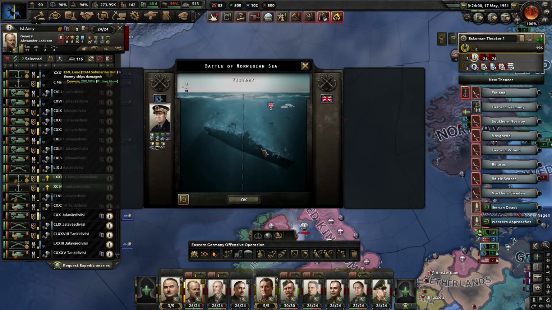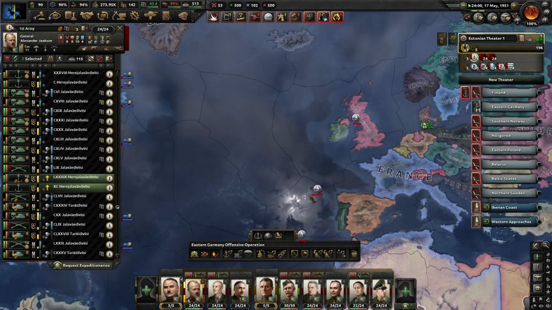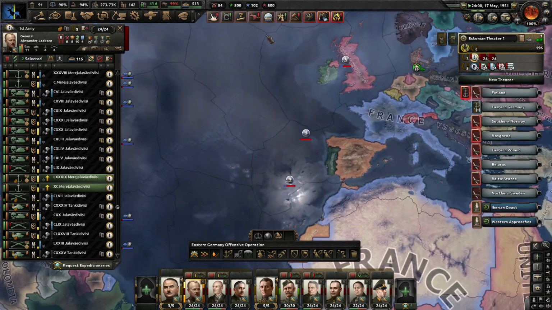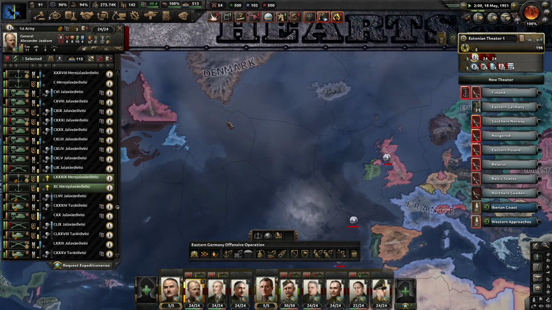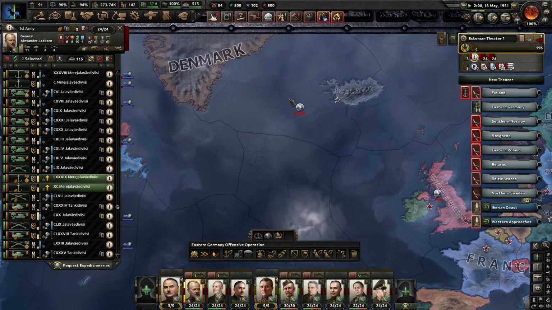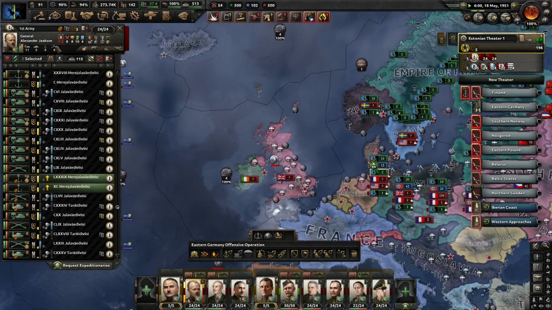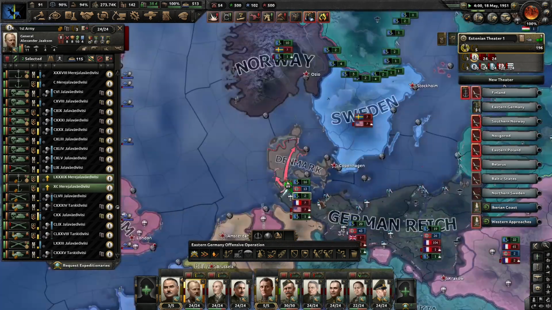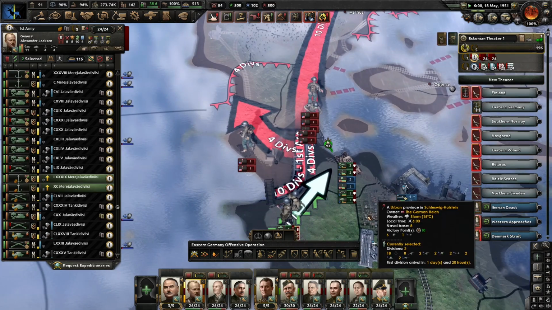I'm not sure. We're catching a couple of British convoys in the northern approaches now, so that's neat. And even off Greenland, a couple more British convoys. I'm not sure if these might just be supply routes from their colonies, but I'll take it. If the submarines can inflict some damage there, then I'm all for it.